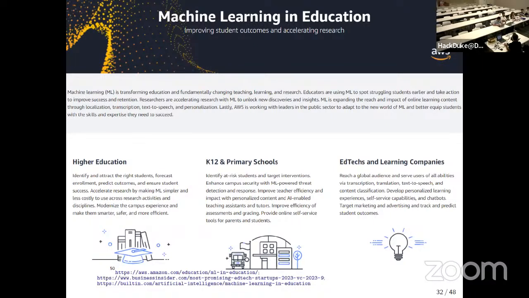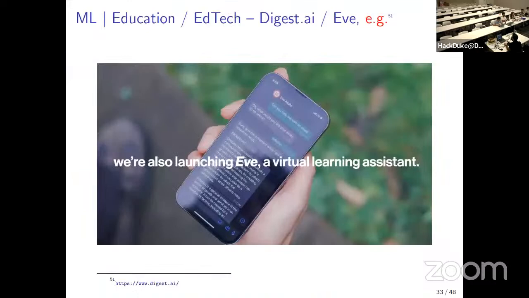And yeah, there are a lot of companies, usually called ed techs. So you can also find many of them. I will give you a few examples. This one is just a virtual assistant, which is more like a chatbot. And they're actually benefiting from those existing chatbots. I don't know whether they use ChatGPT.